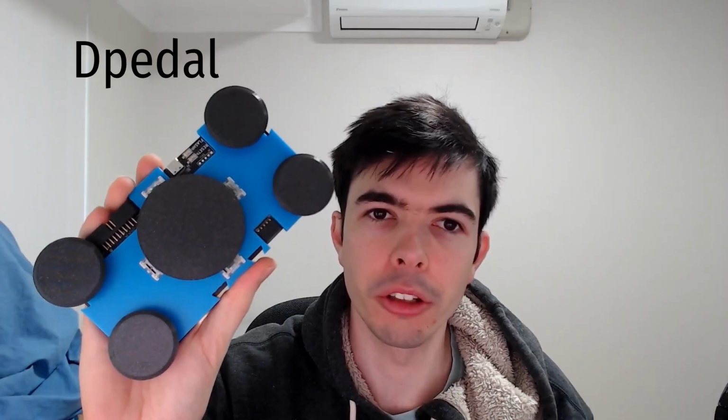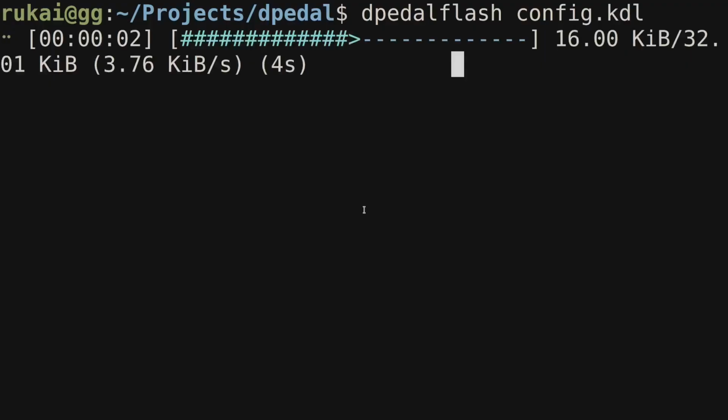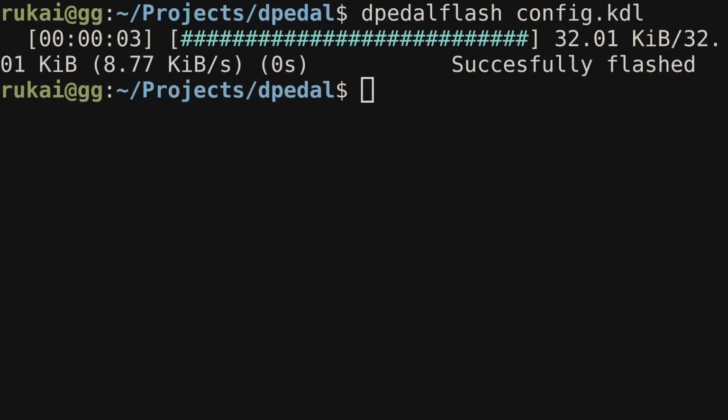Lately I've been thinking about the configuration interface for dpedal, the open source foot pedal I'm working on. Currently I have a custom command line flashing tool that writes the bytes of the firmware and the config to the device in a single operation. I adore this approach since it ensures that the flashing tool, configuration and firmware are all compatible before anything is written to the device. And for a technical user, a config file is ideal since the state is stored on disk and can be easily tweaked and reflashed in the future.